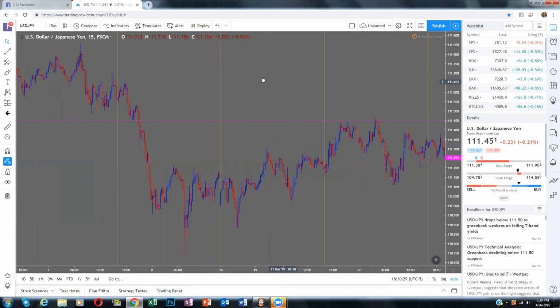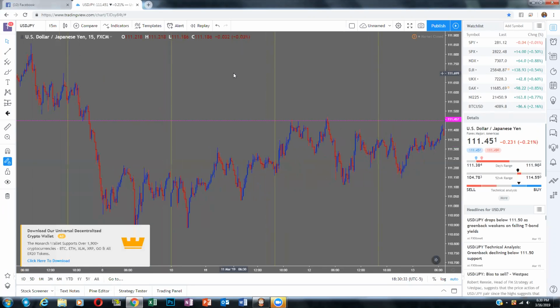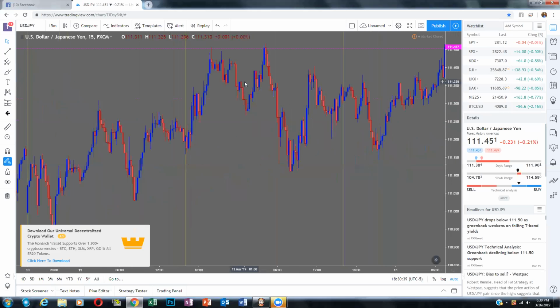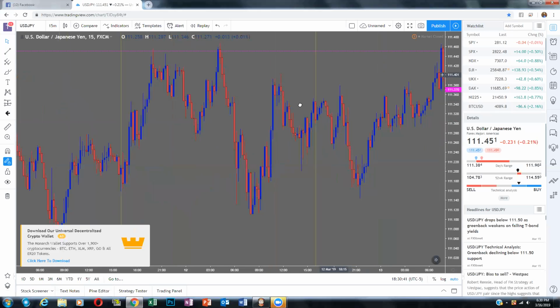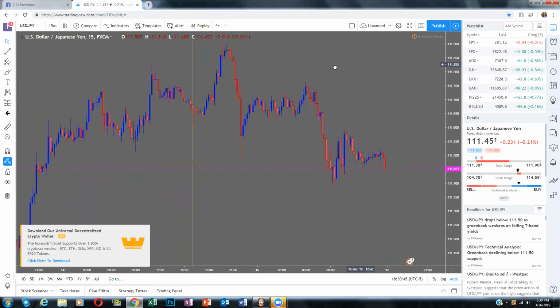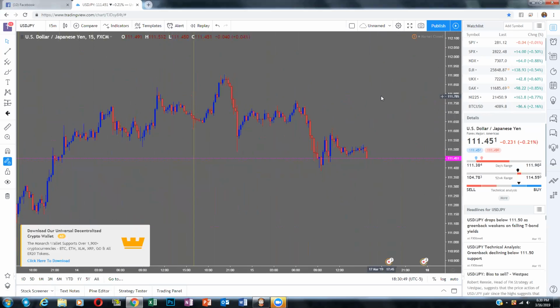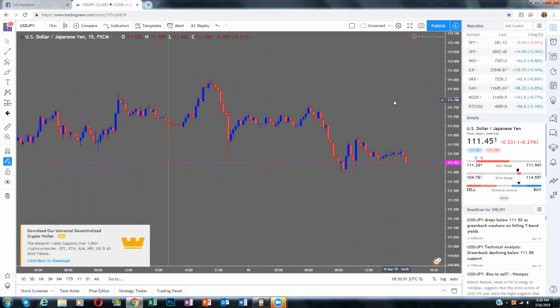All right. So that's just a quick overview of how to set up your chart per TradingView. You can always do that anytime you like. I've changed my chart like 1,000 times, so you can do that as many times as you need. This is the free version. Now, if you decide to go into a paid version, there are going to be more features available to you, but this is the free version for now.